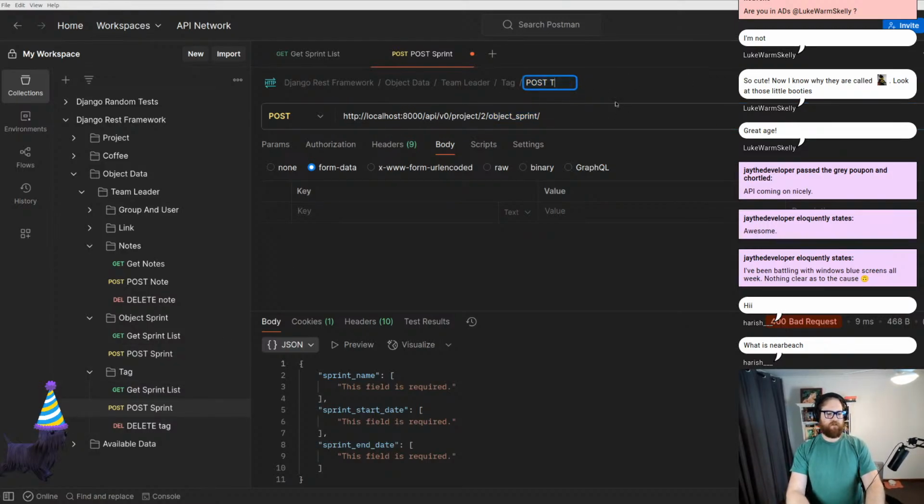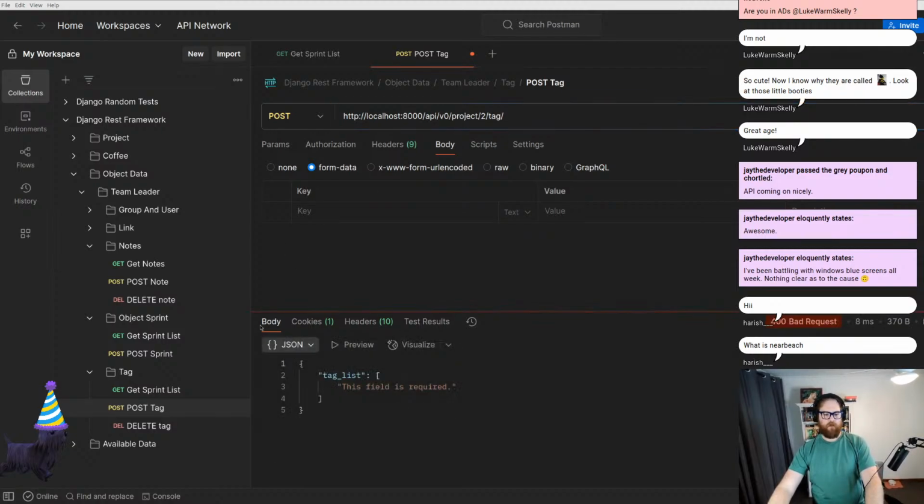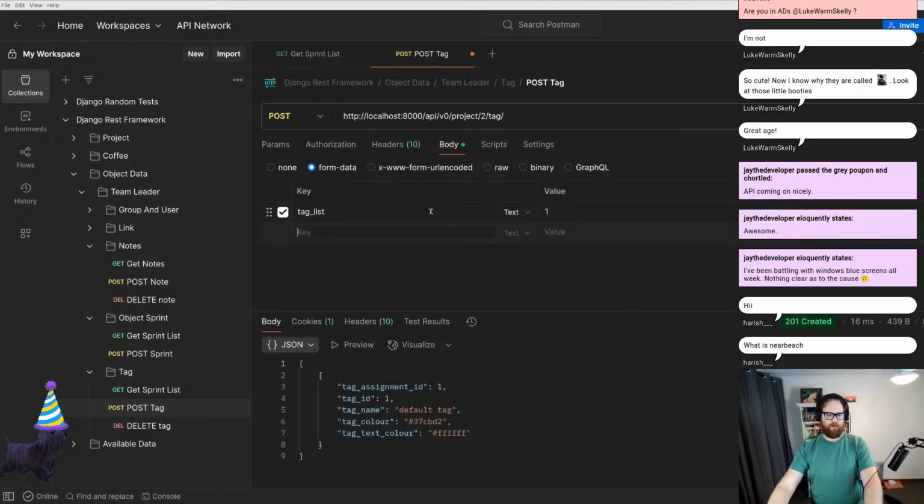This is post tag. So we're going to put tag in there. So we've got the tag list. I'm just going to put a 1. And there we go. And if we do another one, so tag list 2.